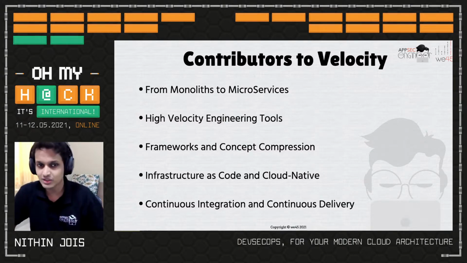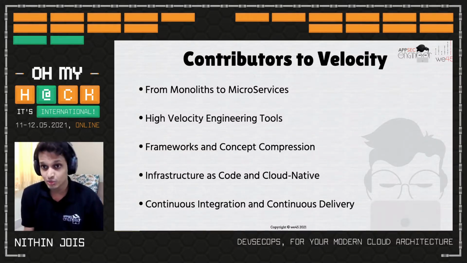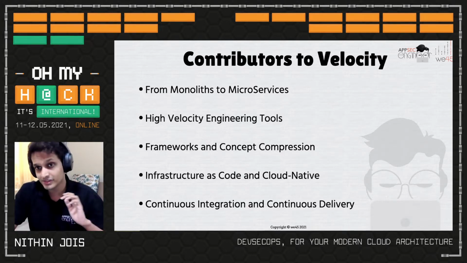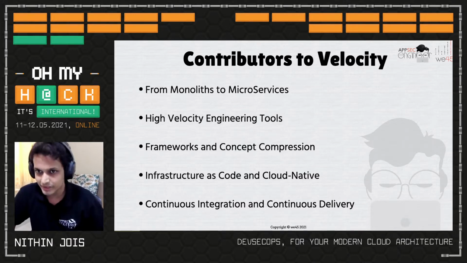At the same time, we also have engineering tools, multiple frameworks and concepts which have now been compressed. Along with this, when you think about deployment these days, all of it is mostly with infrastructure as code. Whether it's your Kubernetes specification files, your serverless YAML files, or something like Terraform or Ansible, when you're deploying to the cloud these days, it's not point and click like we were used to probably a decade ago.